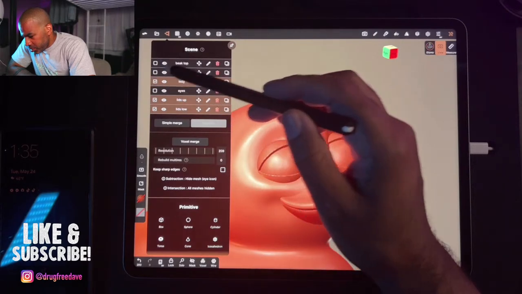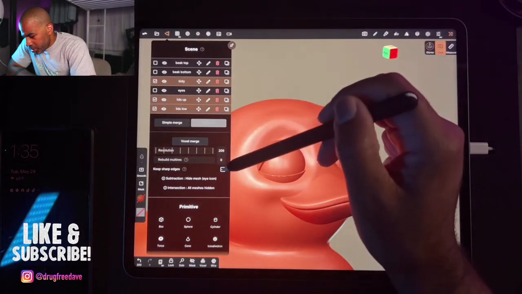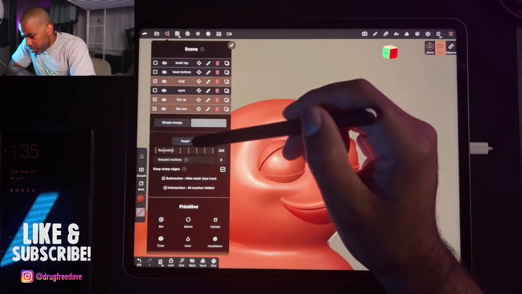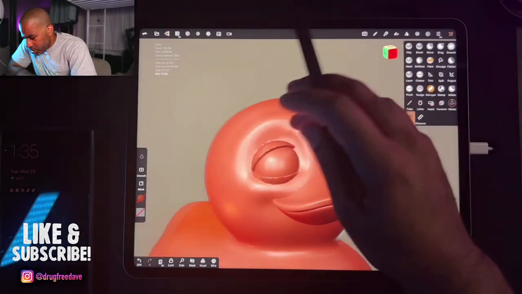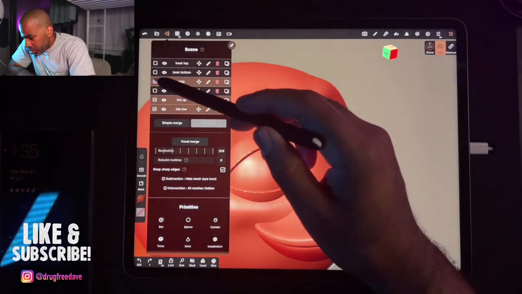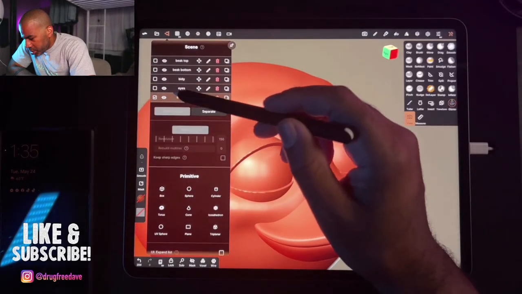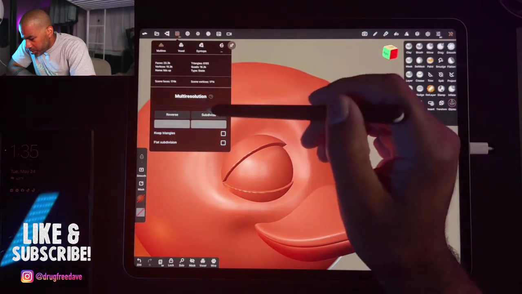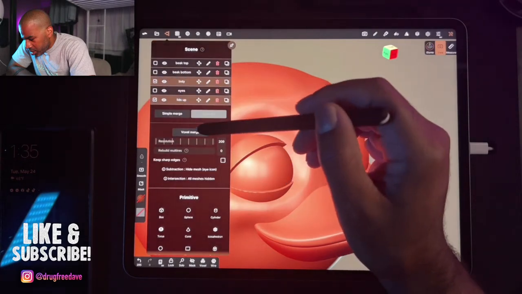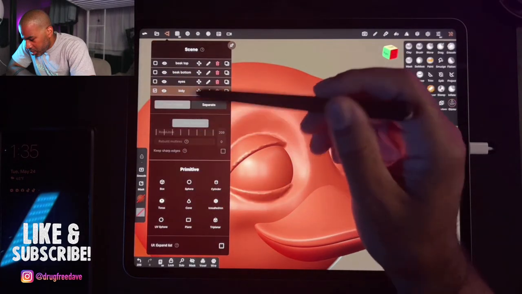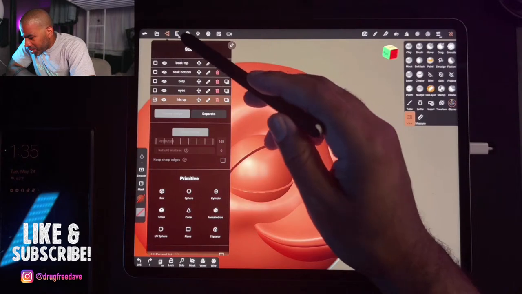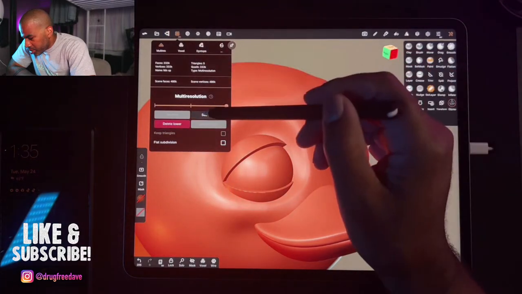Beak. Bitty. Ooh. Let me simple merge these lids. Let me subdivide them and then let's try it. I don't know. Do I have to subdivide them again? Well, let's see what happens.